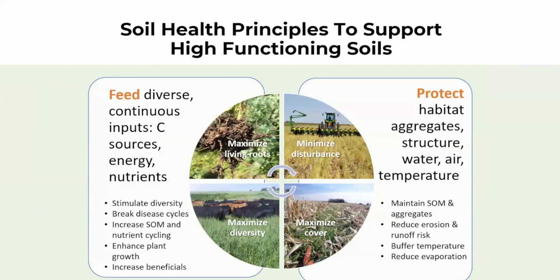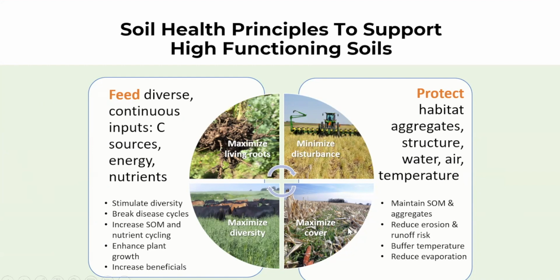So the soil health principles support high functioning soil by doing those two things. Maximizing living roots and maximizing diversity feeds diverse continuous inputs to those underground livestock, right? Carbon sources, energy, nutrients, all of those stimulate diversity, break disease cycles, increase soil organic matter and nutrient cycling, enhance plant growth, and increase beneficials, right? This is where we're feeding those microbes.